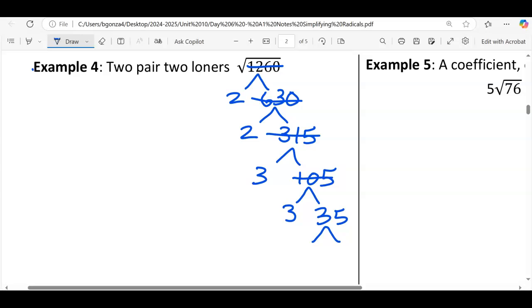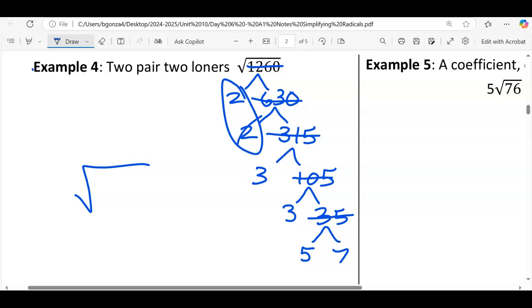So we try the next prime number, which is 5. 5 times what gives me 35? 5 times 7, okay? Again, you just try numbers by dividing. If you get a whole number, it works. Cool. Once again, radical house party. Do I have any couples? What do y'all think?